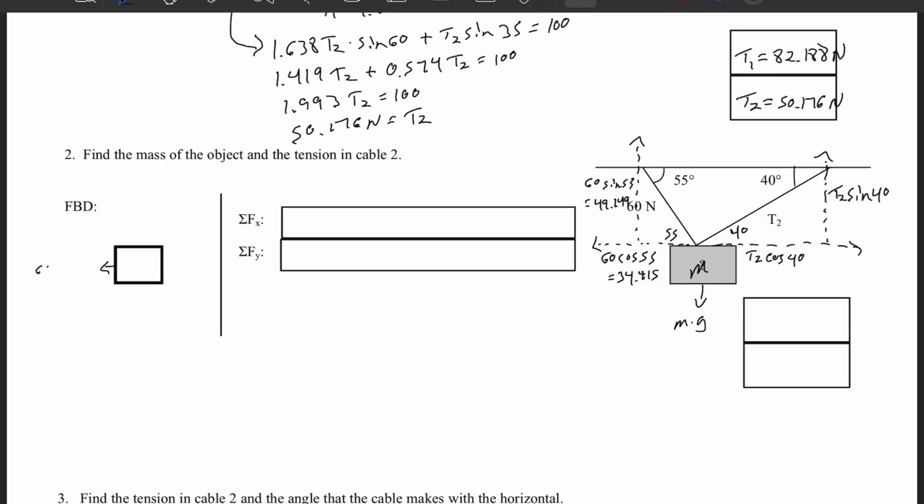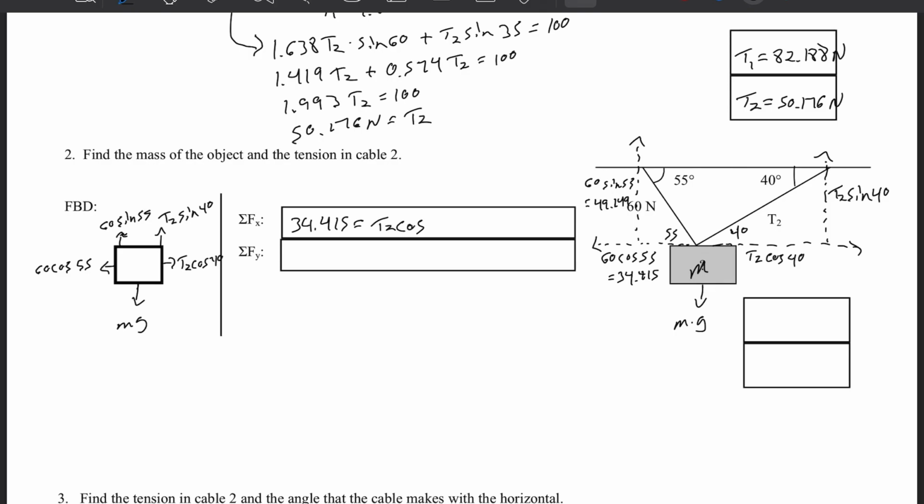When I've got a free body diagram that's a rectangle, that's usually where I'm doing my computations and my analysis of a problem. If I was to create a free body diagram for points, I would just say mg down, 60 newtons up left, and T2 going up and right. Writing it this way also helps me do the net force equations because I can simply see what is left, set it equal to what is right. Because it's a constant velocity, forces are balanced, and the 2 up are equal to the 1 down. So let's write the net force equations in this way.